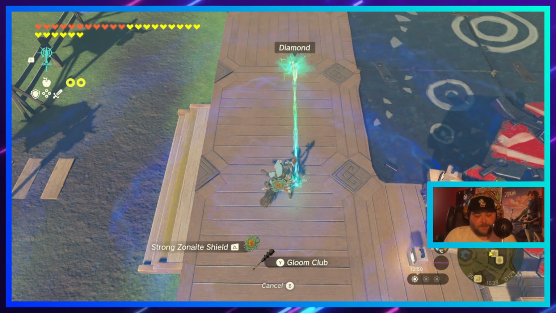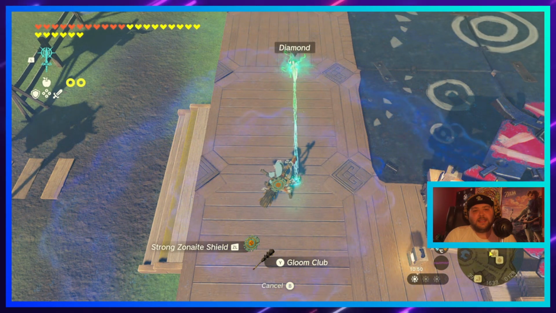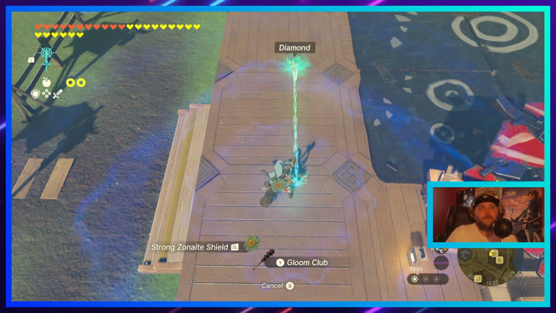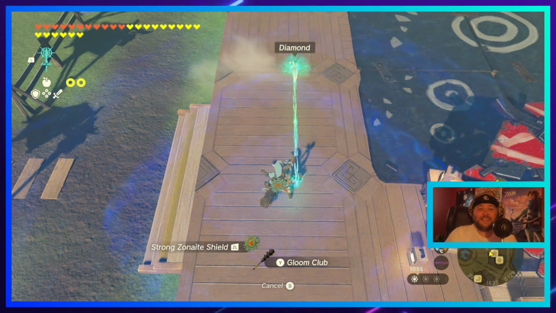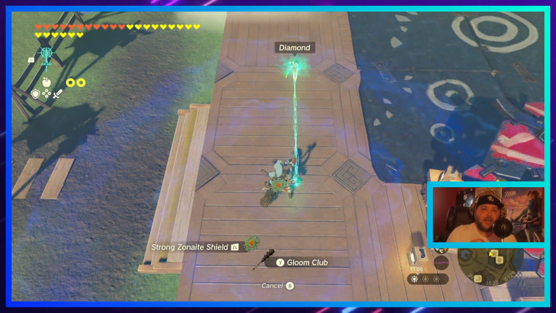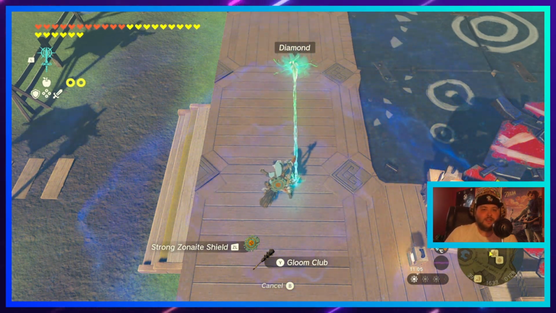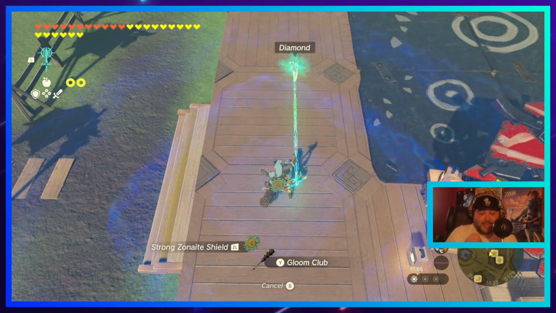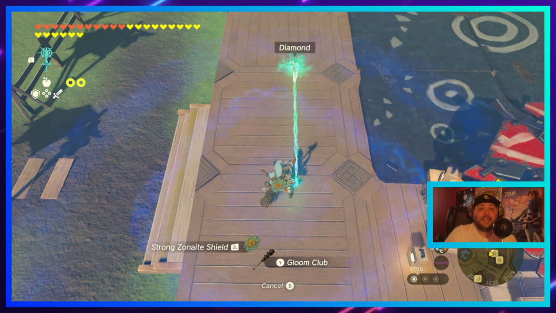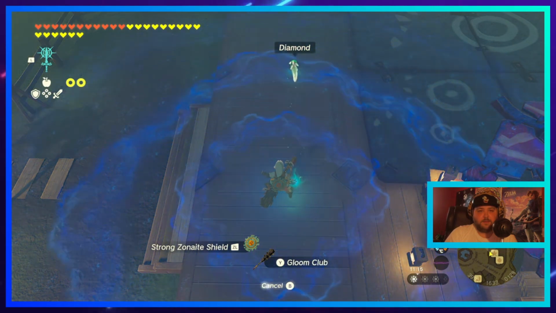Now, we're going to bring up the power menu with L, so like that. Once we've pressed L, you're going to wait about half a second, and then you're going to press ZL to fuse it with your shield. If you time it correctly, it will fuse, but not in your inventory. So kind of like this. You want to press L to bring up the menu, and then half a second later ZL in order to fuse with your shield.